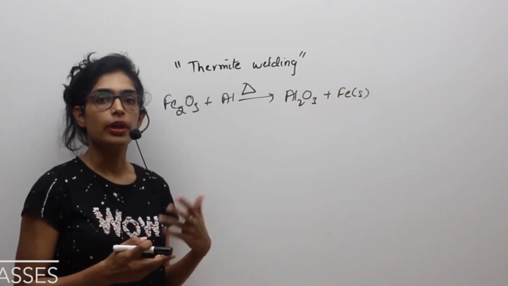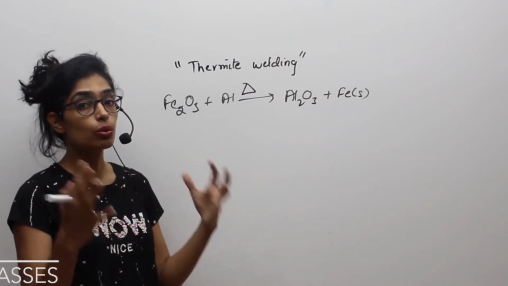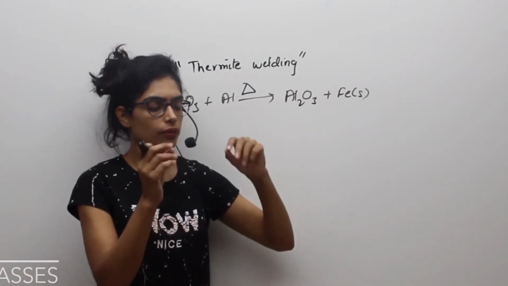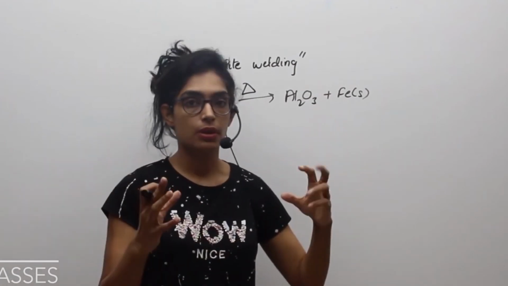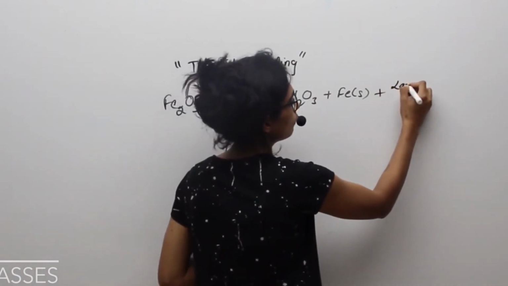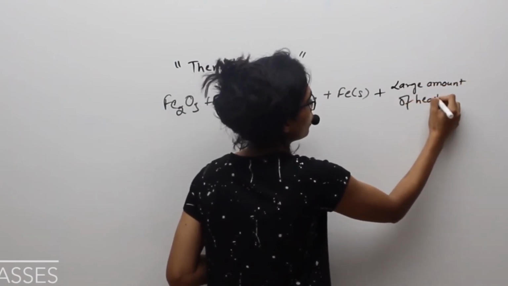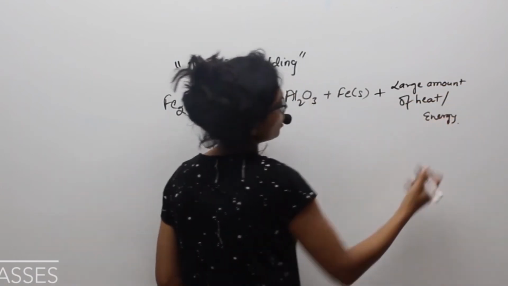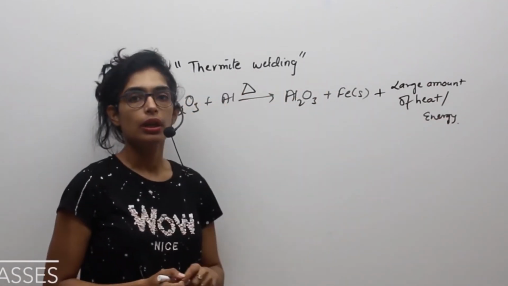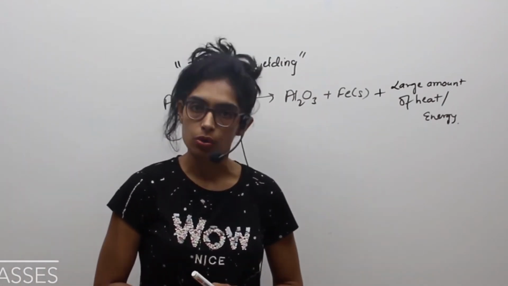This reaction is not only used for regular welding purposes but also for the welding of railway tracks. Okay, and a huge amount of heat gets released after this reaction. You must have seen welding happening and a lot of light and heat comes out. I mean, you can see those sparks coming out. So that spark is basically a large amount of heat or energy, you can say, because energy is coming out in the form of heat as well as light, both. So this is a very, very important reaction. Not only in this chapter, you will be seeing this reaction again in the metal non-metal chapter also.